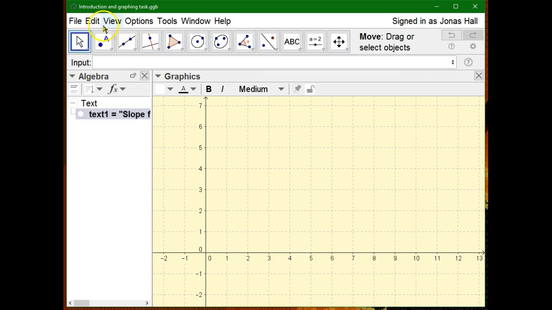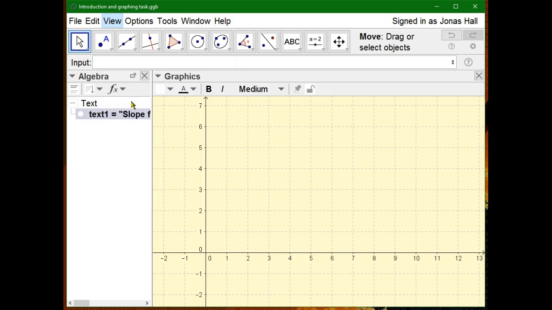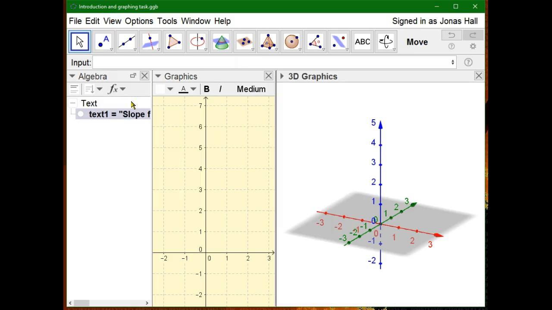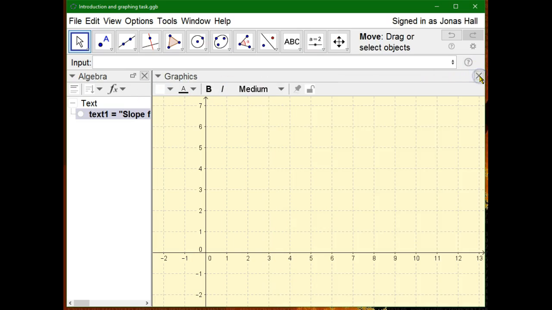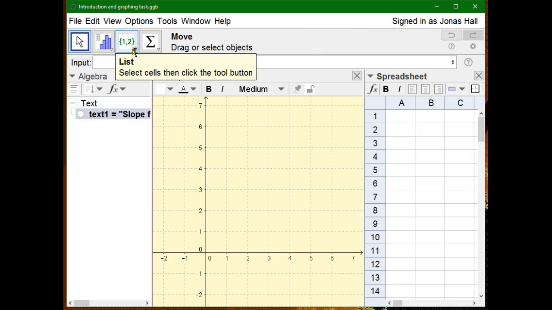First of all, at the top is a row of menu options, as in any program. Especially noteworthy is the view option, because here you can view areas that aren't on screen from the start. So there's a 3D graphics window that you can bring up if you want it, and then you close it by crossing it out, or you can view a spreadsheet.